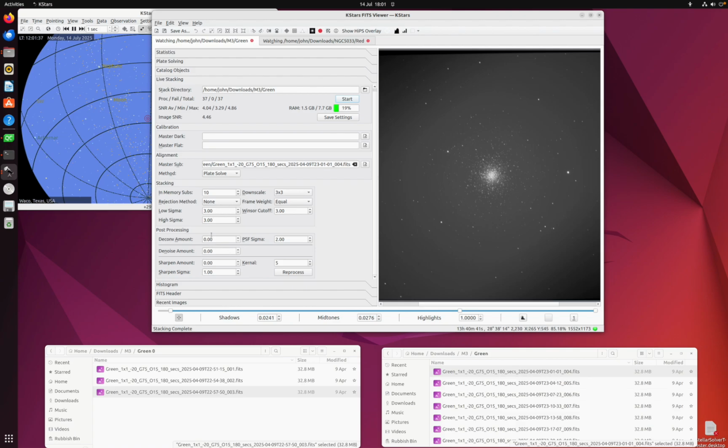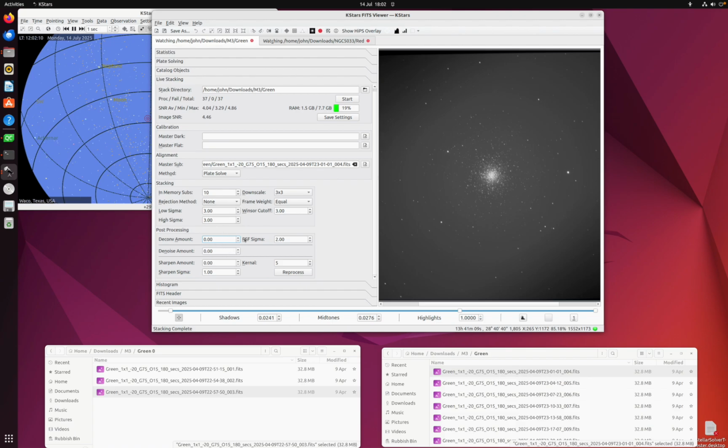They can be quite compute intensive when they run, so I would be a little bit careful about running them too much. There's no reason why you can't, but it will just slow everything down. I've got this set up such that the stack is just being displayed, and what we're seeing here is the raw stack. It's not been processed, other than being stretched by this widget at the bottom.